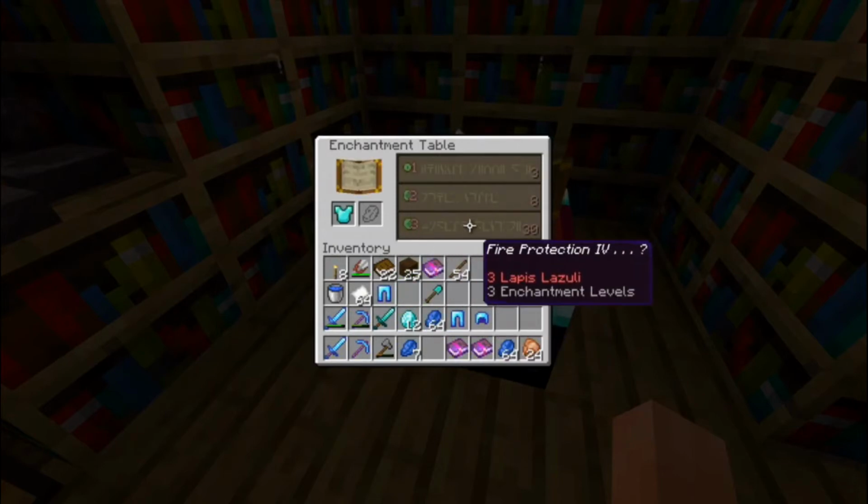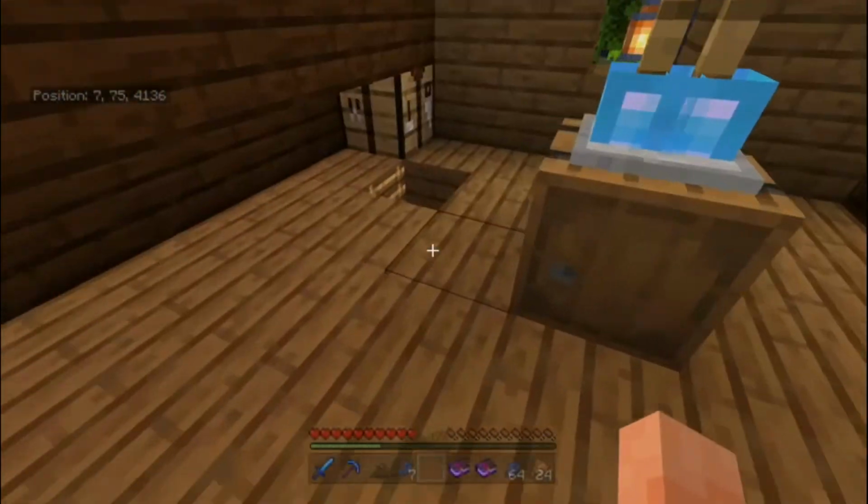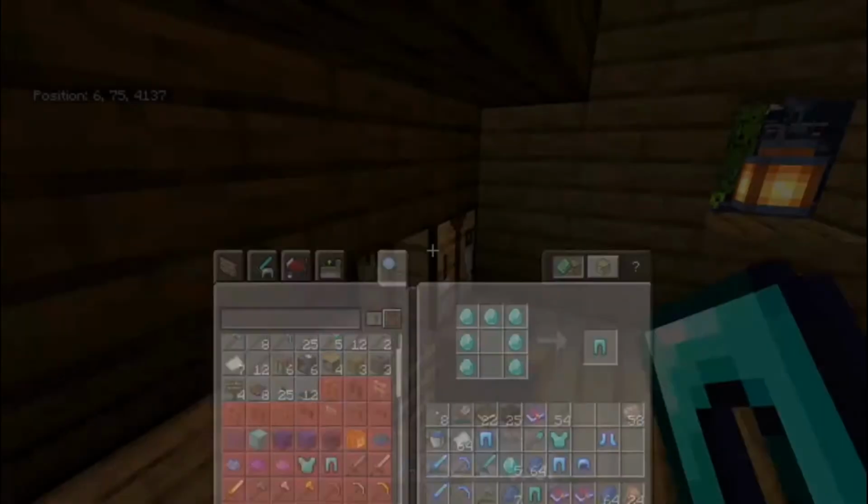So the chest plate is fire protection. Ideally I'd like fire protection on the pants. So if we make pants, it should have the option of fire protection. Let's go ahead and make another set of leggings really quick.